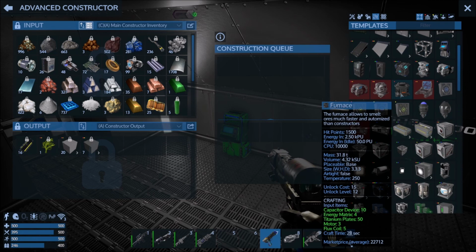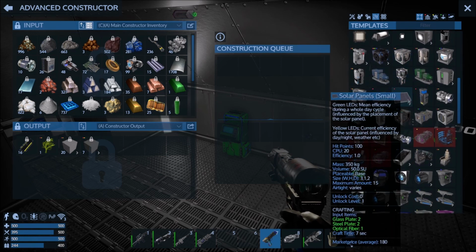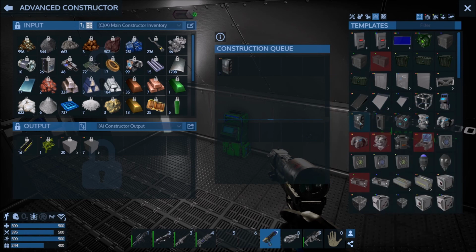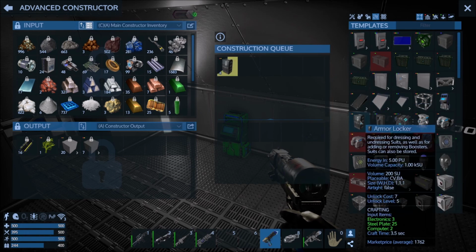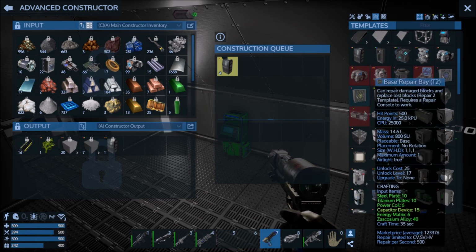Oh yeah, that's right. I could put a furnace on here somewhere. And eventually I might. But for the time being, we're gonna need those.